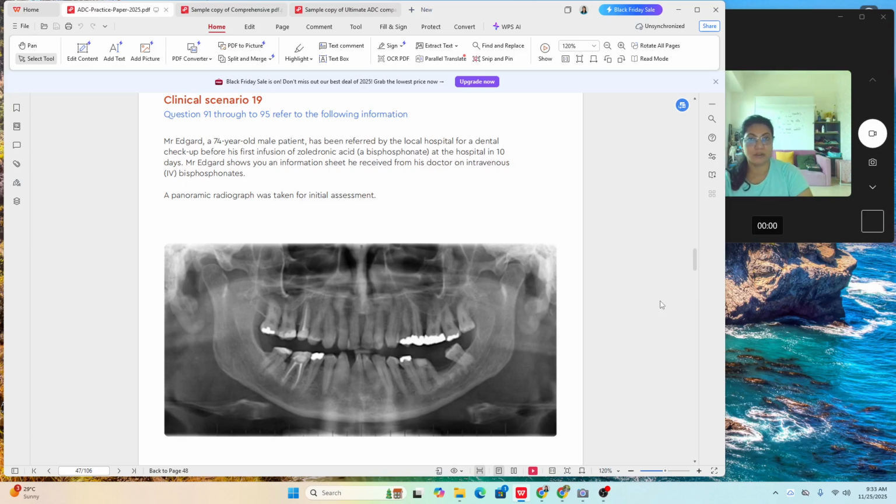Now, having understood this point and this theory, I want you all to remember certain names of drugs which are commonly used. You can just Google IV bisphosphonates and oral bisphosphonates and write the brand names of the drug, the contents of it, and just remember them, because sometimes in the exam, in part 1 and part 2 both, they'll just give you the brand name and you are expected to know what it is.